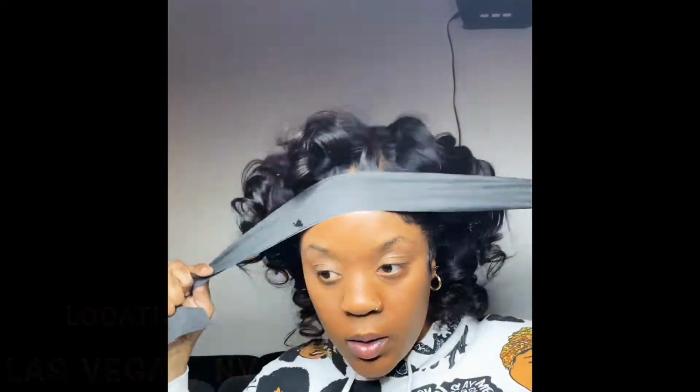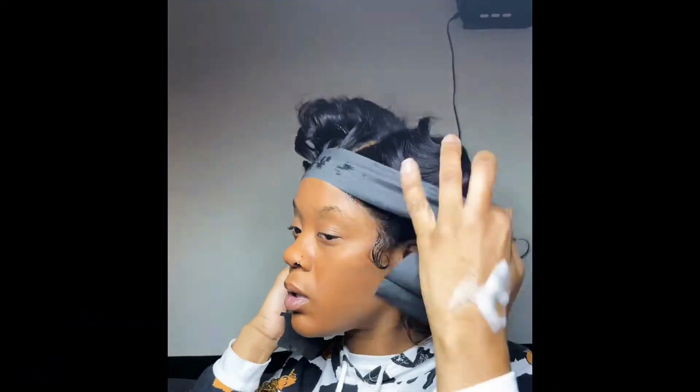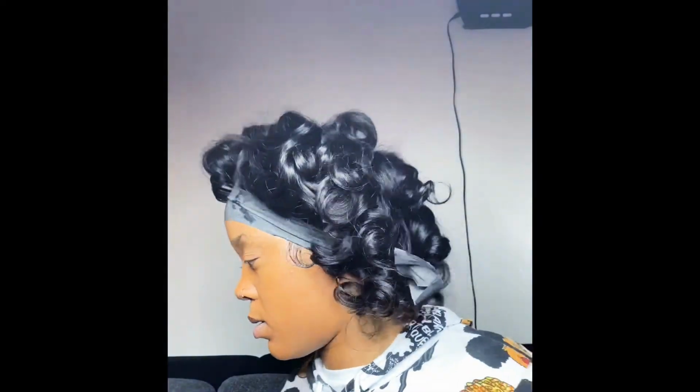Then I take my black strip paper. I don't know the name, I have to look at the box. And I just tie it down, so it just helps it set. I take two and let it dry.